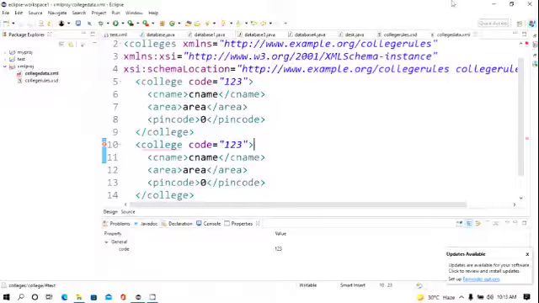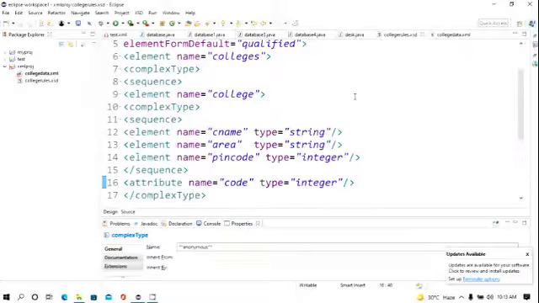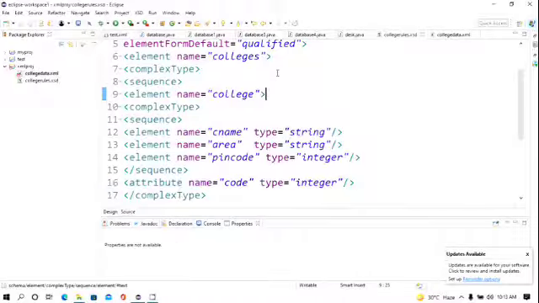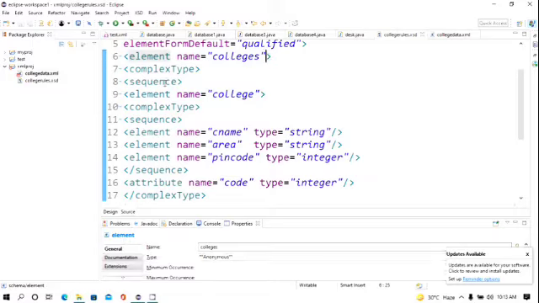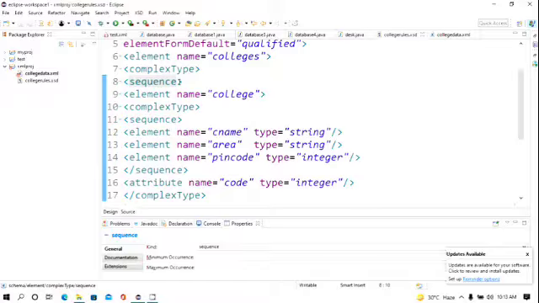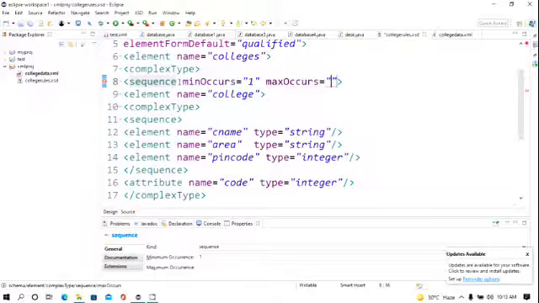So how to overcome this? To overcome this, I should mention how many colleges I can have here. In this sequence, I should say minOccurs equals 1 and maxOccurs equals 3.